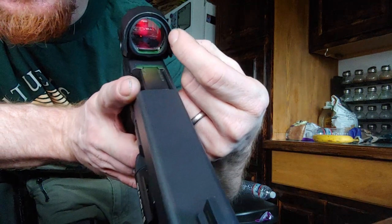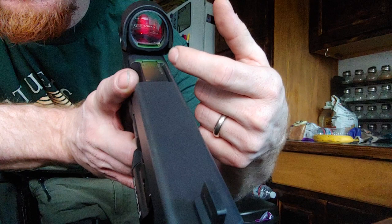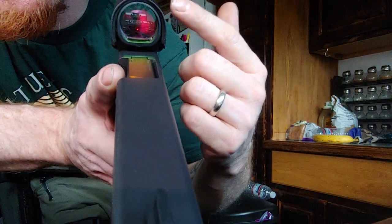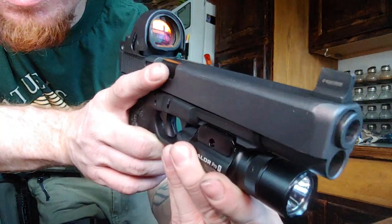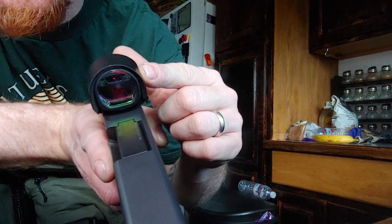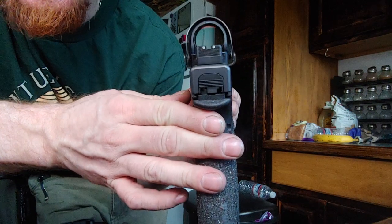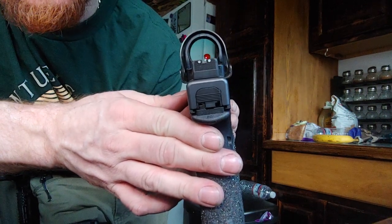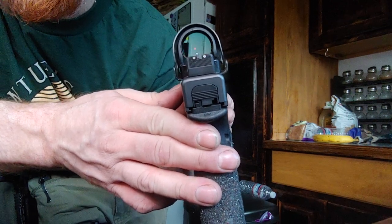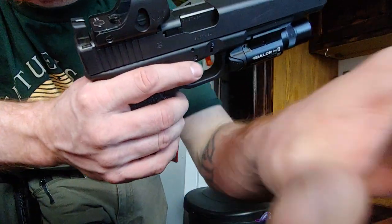They give you a little bit of neoprene — they say you should put that inside the shroud for heavier guns, but I think they should just put it on there in general as an absorbent layer for drop damage. The coating on the glass has these funky colors to filter out everything besides red, so when you look through here the red is very true. The negative is it has a light blue color, but not nearly as much as the RMR — the RMR is just crazy blue, and that's one of the reasons why I haven't bought one.